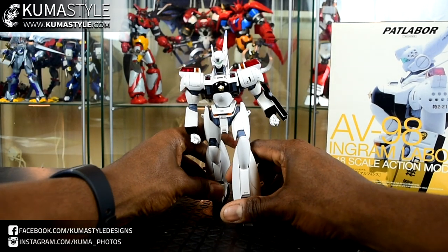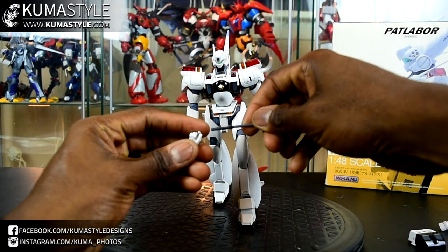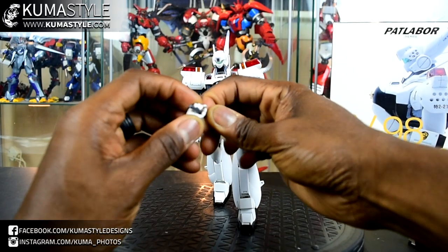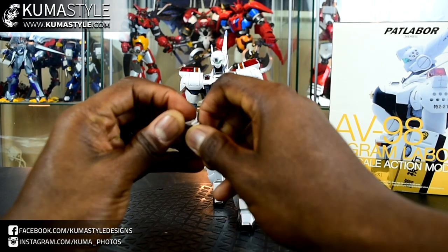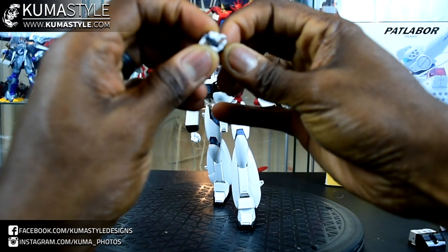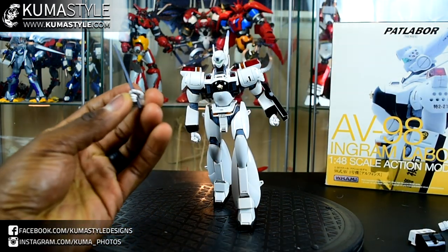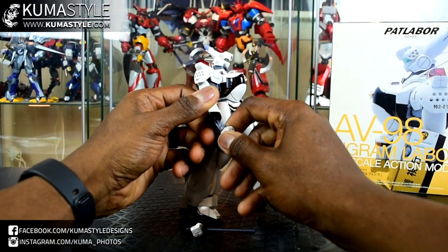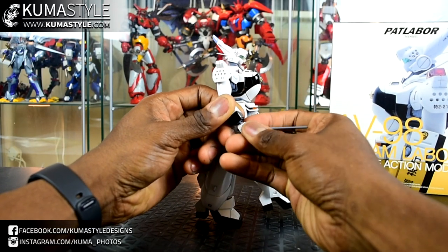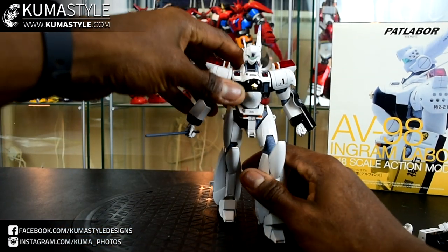We'll take a look at the baton hand here. The baton does have an extra peg in it that's supposed to go inside of the hand. This is the first time I've used it — let's see how easy that is to put in. I'm going to say not very, but got it. The right arm does extend — nifty feature. The wrists are just on ball joints, really small ball joints. I think smaller than they need to be.